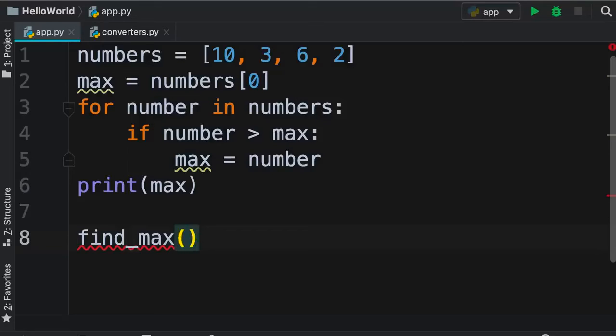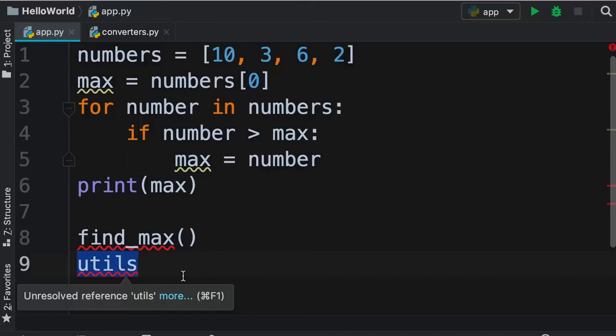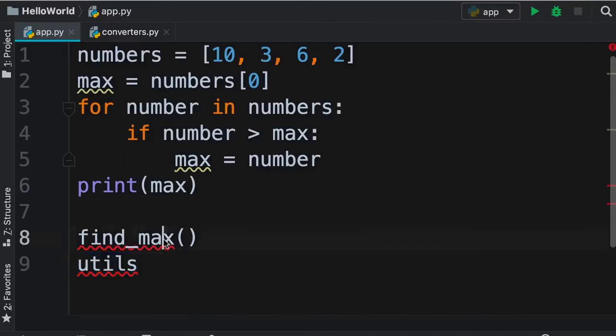So extract it from here and put it in a module called utils. So in this module, we're going to have a bunch of utility functions. Okay? Then import the utils module into the current module and call this function. Finally, get the result and print it on the terminal. This is a fantastic exercise to teach you how to properly organize your code. So go ahead and spend a couple of minutes on this exercise.